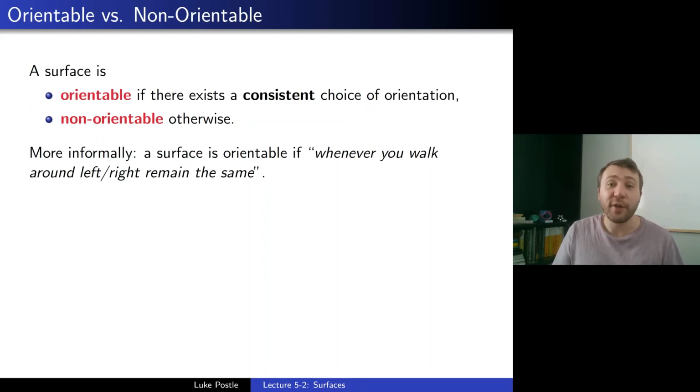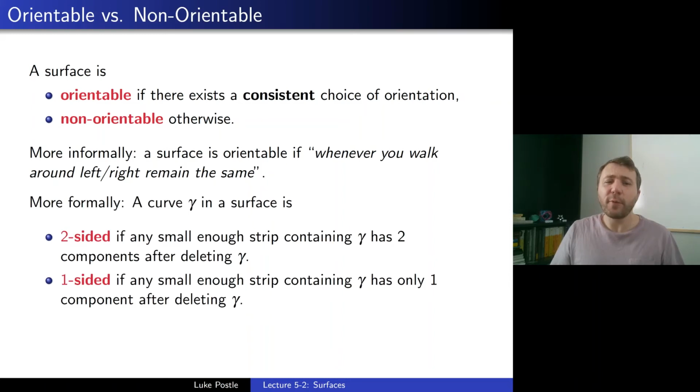What it really means is, if you have an understanding of left and right, or clockwise and counterclockwise, then as you walk around, that always remains the same. So on a sphere, you can really come up with a consistent orientation of coordinates. And this also works on the torus and so on. But as you might know, with the Mobius strip and Klein bottle and such, that doesn't apply anymore. You walk around and become disoriented.